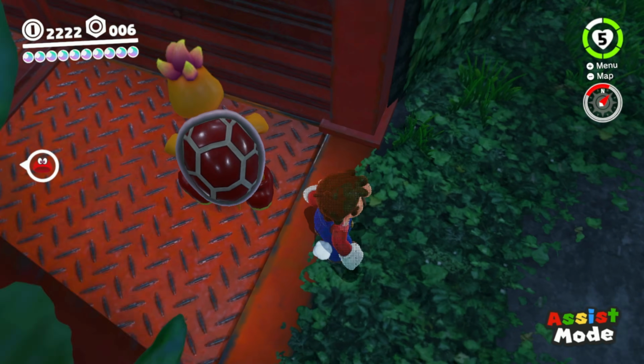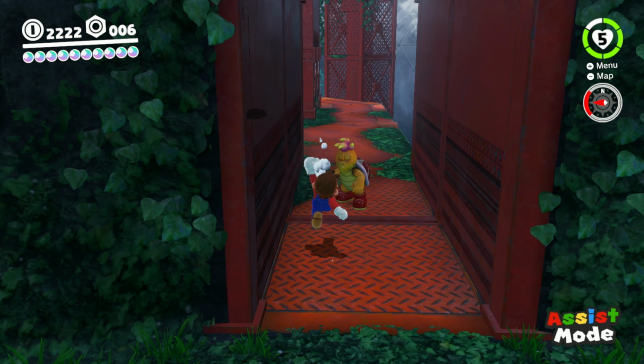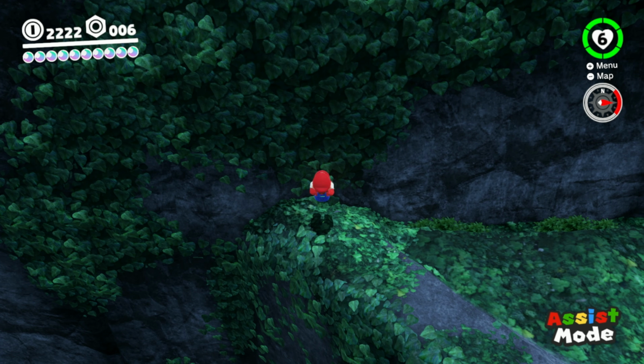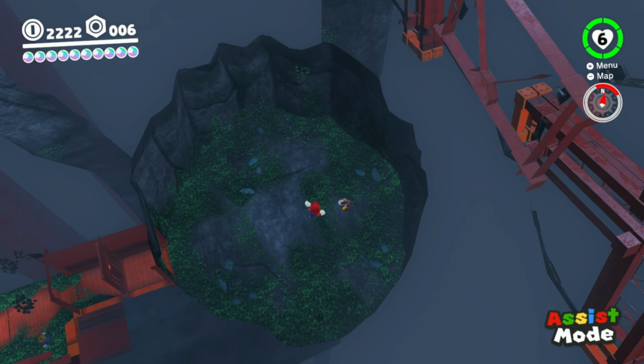Because people figured out that if you could manage to escape this Fire Bro from his cage, then for some reason he would become invincible. And there actually is a way to break him out. If you clip into this wall right here, you can fall into his cage from out of bounds.